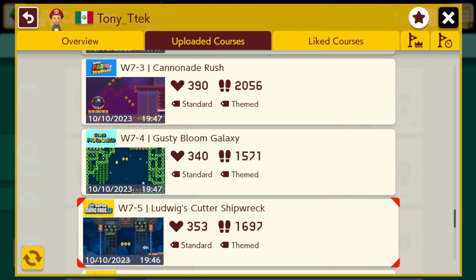Also, just looking at the aesthetics will be pretty cool underwater too. And then Ludwig's Cutter Shipwreck. So Shipwreck, will that be underwater? Will the whole level be underwater? Or will you see some land too? Looking forward to World 7.